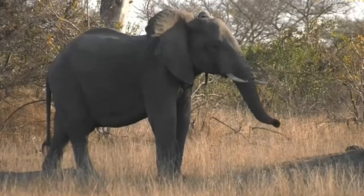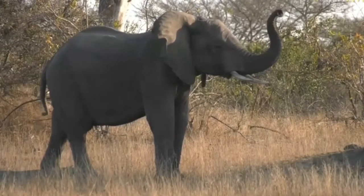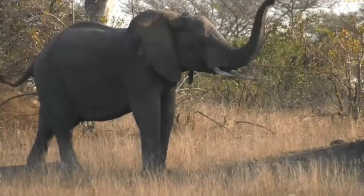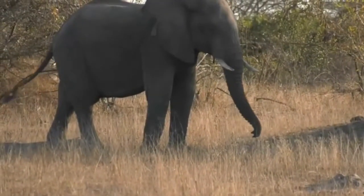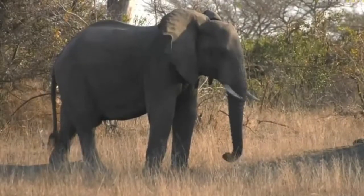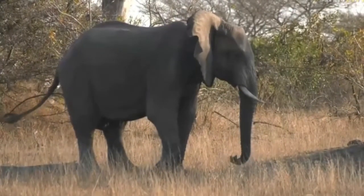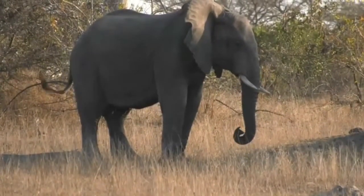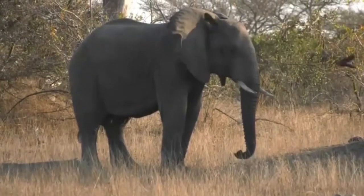I'm pretty sure that elephant can pick up the scent of people around the camp. Look — it's lifting its trunk just to get a bit more of the scent on the wind and to work out exactly what's going on. From that, the elephant will know there are people somewhere here, but it doesn't have to worry too much because they're not too close. The trunk will move around a little bit, and once it figures out exactly where things are, it will move off and carry on with its day.